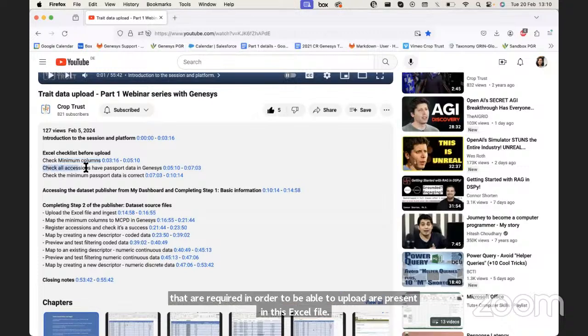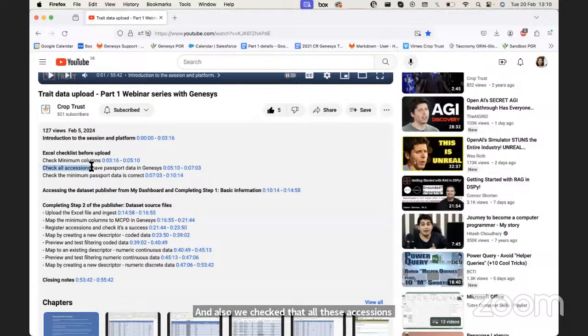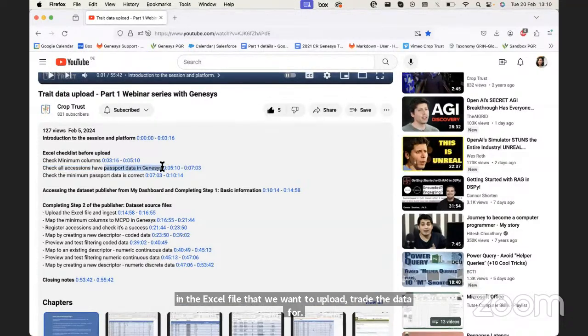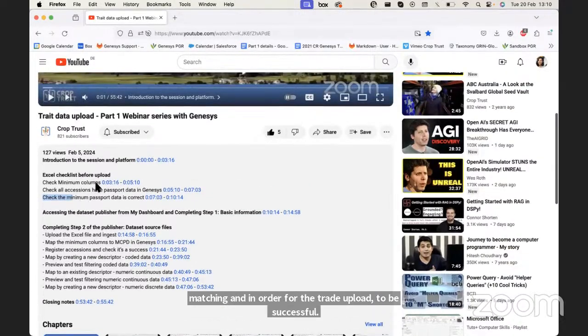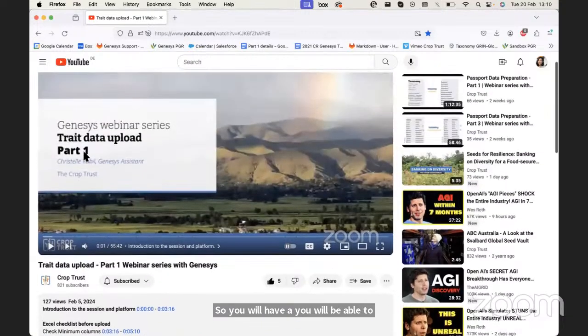And also we checked that all these accessions that are in the Excel file that we want to upload trade data for already have passport data in Genesys. That's also a prerequisite. And the third prerequisite is to check that the minimum passport data that we looked at here, which is the institute code, genus name, accession number, are correct in the Excel file as they are in Genesys in order to do a correct matching and in order for the trade upload to be successful. So you will be able to revisit those steps in detail in this recording of part 1.